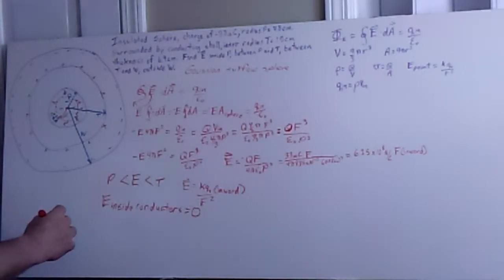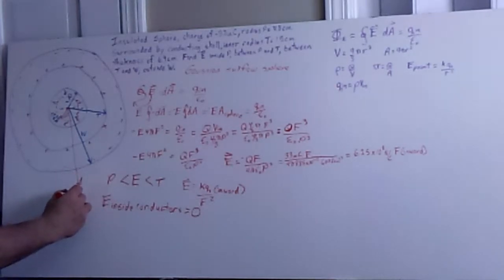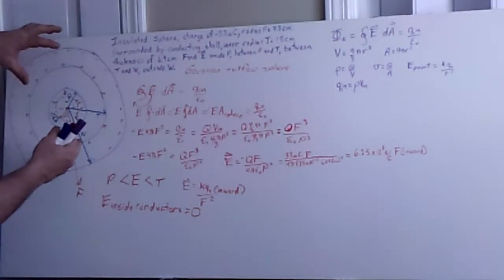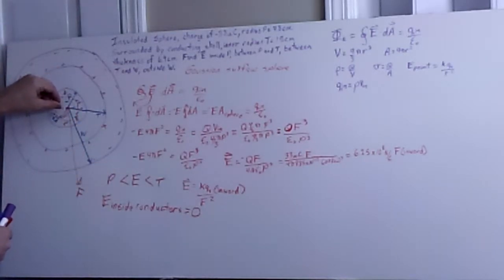And then finally, when we look at what's happening on the very exterior, we move our f all the way out here. What happens in this case? We can do the same thing again. We can assume that since we're on the exterior, we assume that all of the charge is concentrated at the very center.